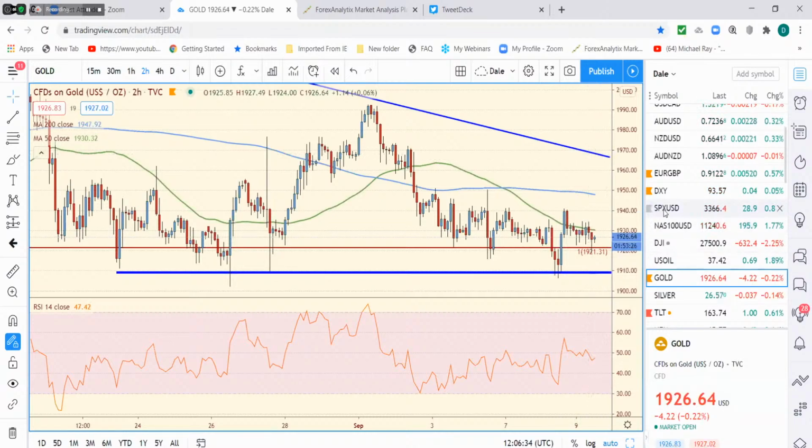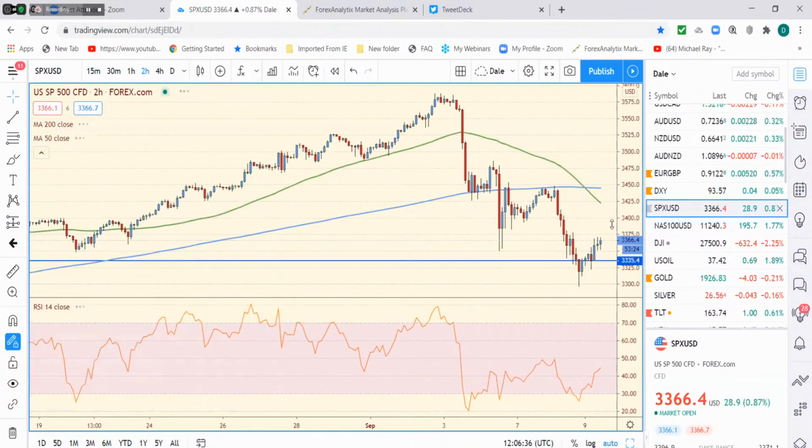So we're getting a pop in stock indexes today. To me, it wasn't the cleanest divergence, but you had one. A little bit too wild for me to trade, but I could see us rallying from here. Maybe this was enough down here at 33. It looks good to enter on the long side, just buy this pullback.